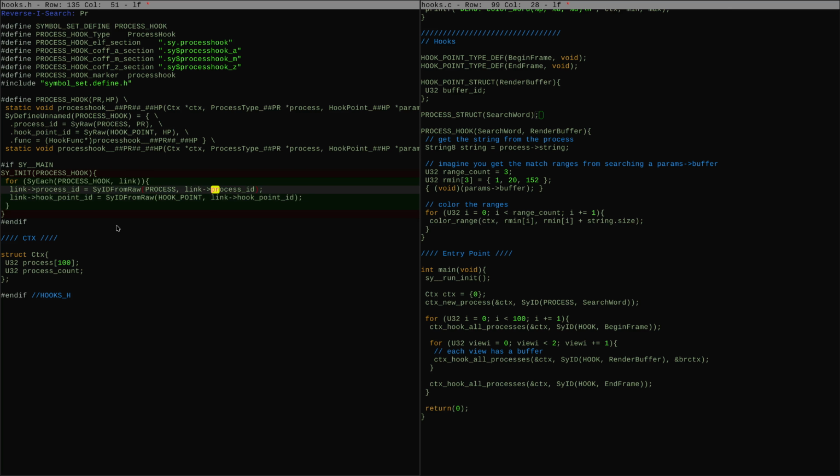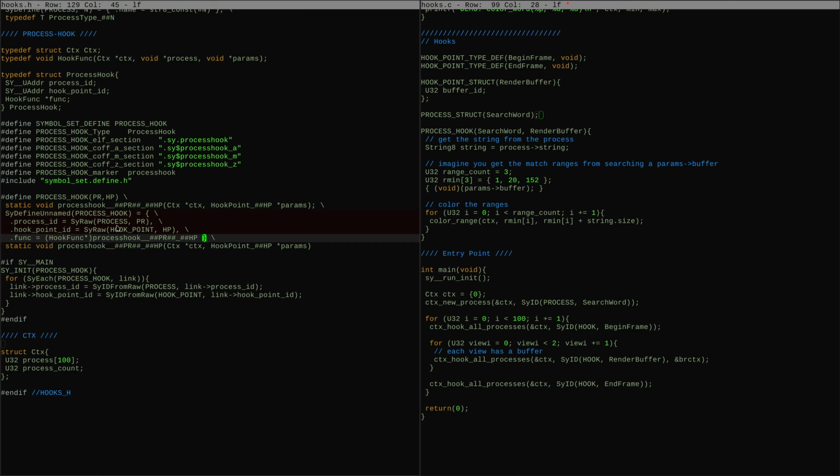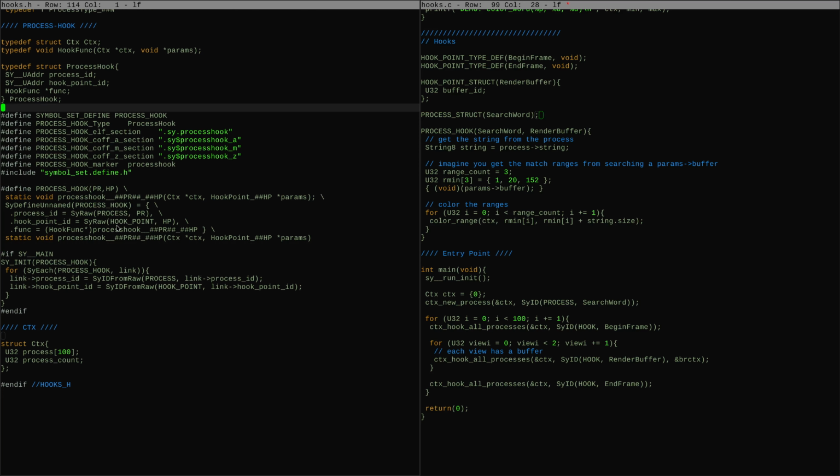The process type is going to go away. It's a cool idea. It's probably what I would want in a system like this. But you know, I don't have a real context to test any of this against yet, so it's a little bit of a leap.